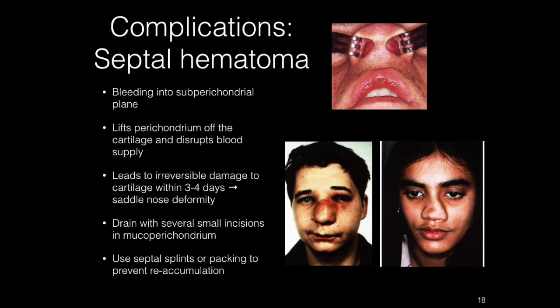As a result of nasal trauma, bleeding can develop in the subperichondral plane of the septum and blood can collect on both sides of the cartilage, forming a dreaded septal hematoma. If the hematoma is not drained, the blood supply will be interrupted, the tissue will become ischemic, and there will be irreversible damage to the underlying cartilage. Irreversible damage can occur in three to four days, leading to a saddle deformity and retraction of the columella. The hematoma must be treated immediately with incision and drainage and packing to prevent reaccumulation. Although septal hematoma can occur in all age groups, it is more common in children, as the softer cartilage predisposes them to a more significant injury risk.